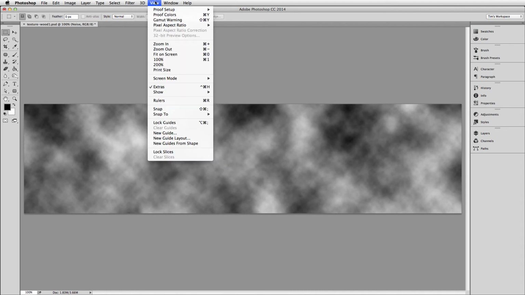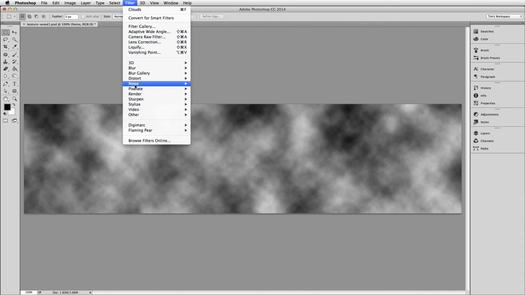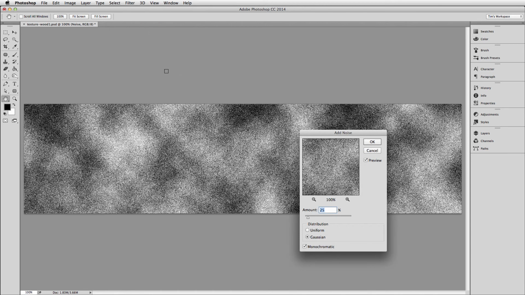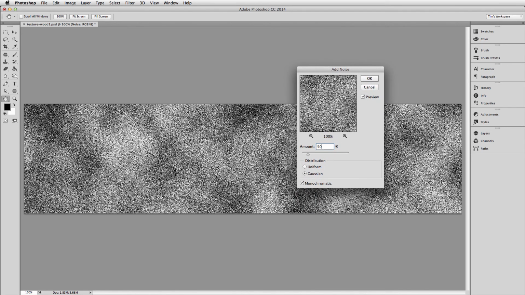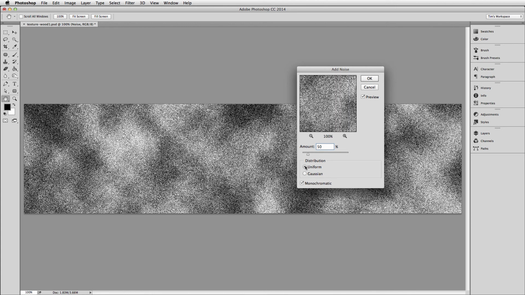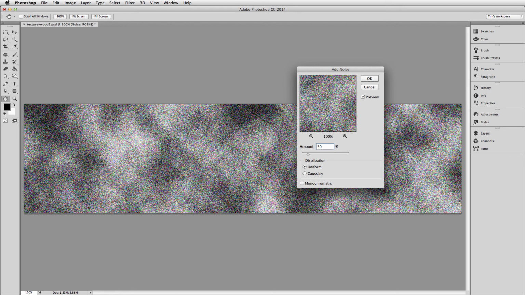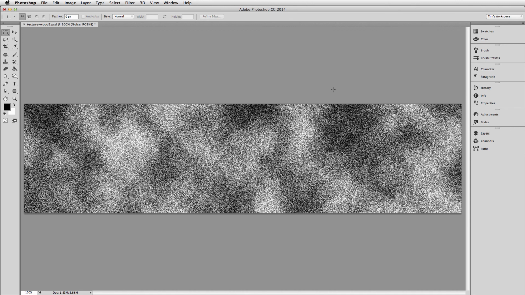And then we're going to go to noise. We're going to add some noise here. That's pretty good, but that's what I usually use for star fields. So let's bring it up just a little bit. Notice, yeah, that gives us a lot more depth going on here. Notice my settings, I've got it set on 50. In this case, I'm going to try uniform instead of Gaussian. And of course, monochromatic. I don't want a whole bunch of reds and greens and oranges and purples. So we'll leave it like that.